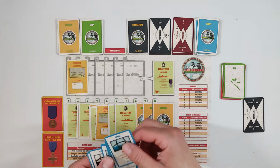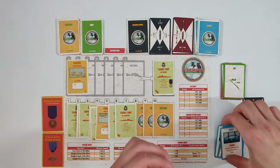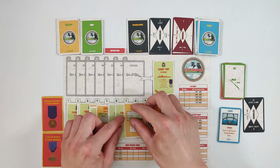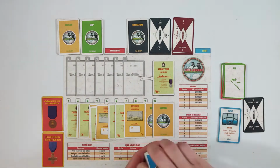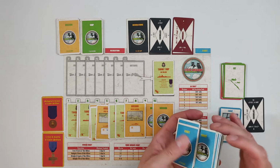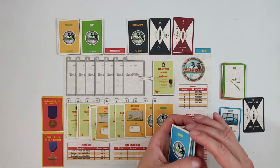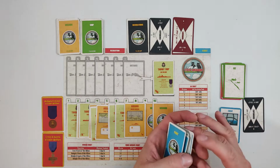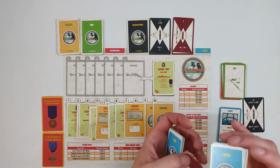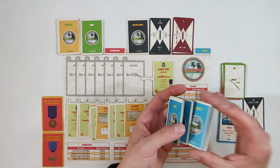So 1, 2, 3. So that's all of the AA cards that actually exist. So that's going to be a tough nut to crack. And remember, we can't fail any more missions if we want to get the highest decoration available in the game. But I can tell you right now that we don't have any damage, and we do have 2 flight cards. So we are going to take a shot at it. We're not going to give up yet. But it's not looking too good.